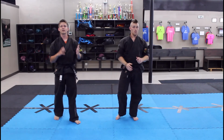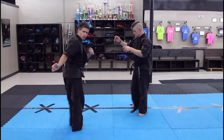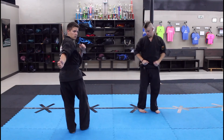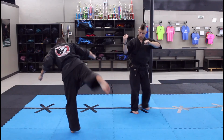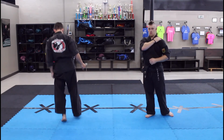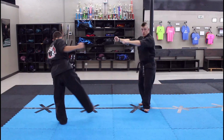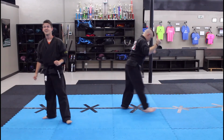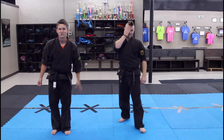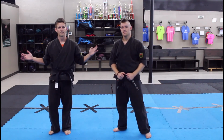You can do that on a lot of different techniques, but whatever I'm going to do, normally we'd be here. So instead, I'm going to step, this foot's going to go a little bit more central, so that when I load them up, I can chop. I'm coming up on these toes here, like this. As I'm doing that, this one's chopping, my upper body is spinning. All right? It's actually very challenging when you're first learning how to do it. There's a lot of collapsing and crumbling because you're not used to having all that weight on one leg. But you practice, you'll get better. We'll do a little bit better every time.